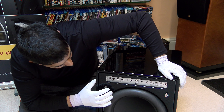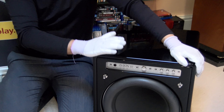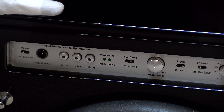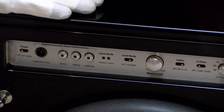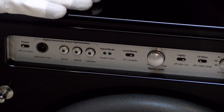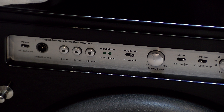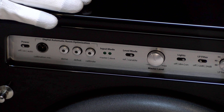You also have an input mode LED indicator with a master and slave function. You can daisy chain multiple JL Audio subwoofers using a balanced lead — set one to slave and one to master. The master unit then controls and EQs all the other subs. So if you've got an AV receiver with a single LFE output, it allows you to daisy chain multiple subs with the JL Audio master unit handling the EQ. The instructions tell you how to set up one, two, or four subs — and by the time you add it up, that's some quite serious money.